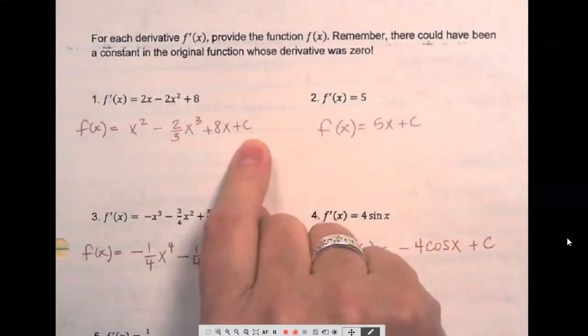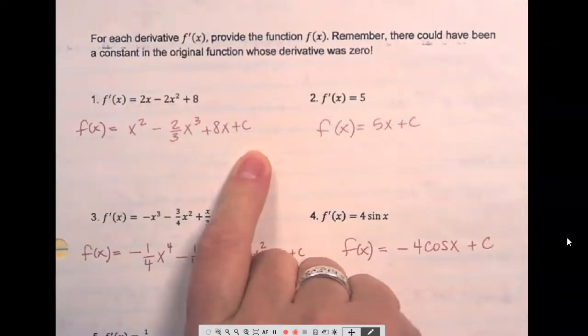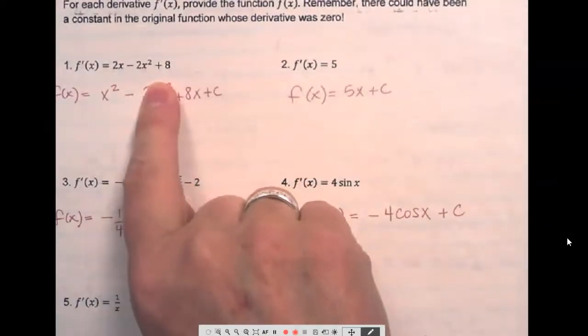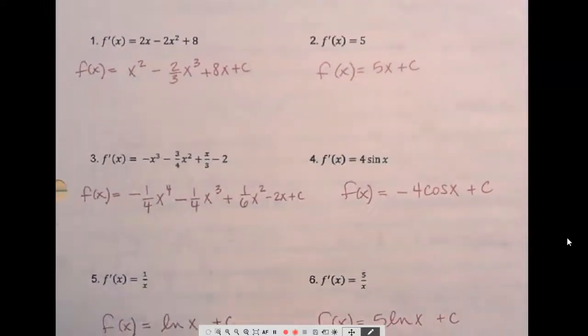On the test, you had an ordered pair, you plugged it in, and you found your C value. So when we don't have that, we just always tack on that generic plus C. There could have been a number there. Its derivative was 0, therefore it doesn't show up in the derivative. Oh, so we didn't have to find C. You can't find C without more information. We just plugged in 0. Then you were being presumptuous. Yeah, so on these you can't find C. You can only find C if I give you a little more information, probably in the form of an ordered pair like we had on the test. So, yeah, we just leave it plus C.